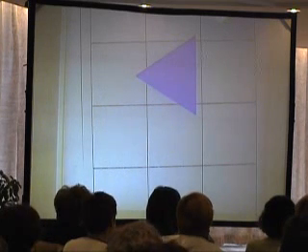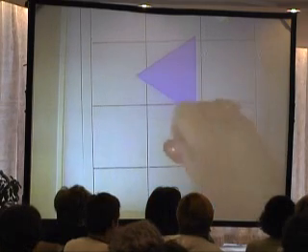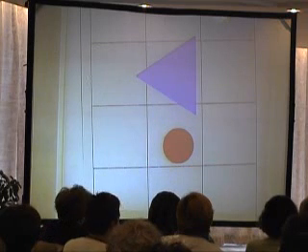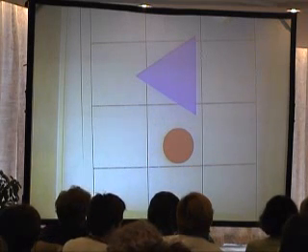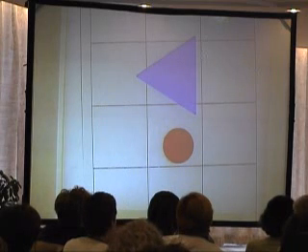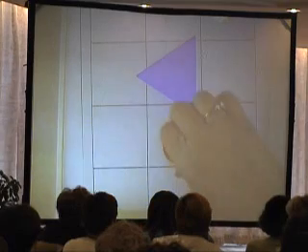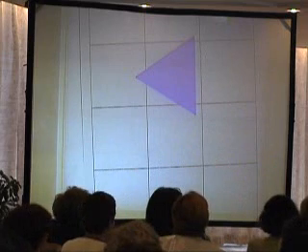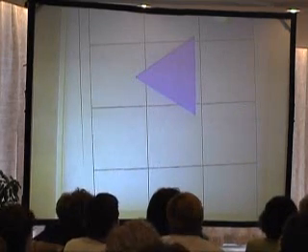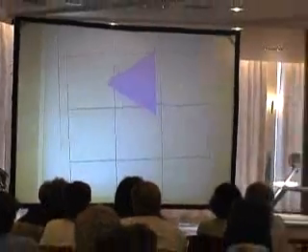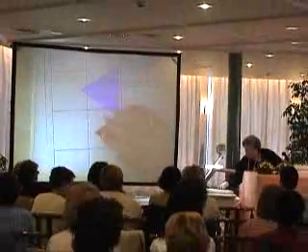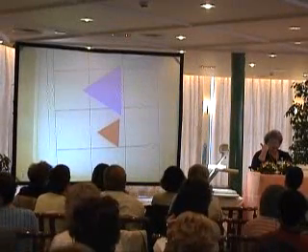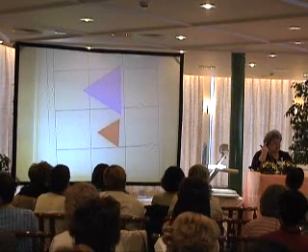A small red circle. Difference in color? Difference in size? Difference in shape? How many differences? How many did I ask for? What am I going to put there? A small red triangle. Difference in color? Difference in shape? No. Difference in size? How many differences?